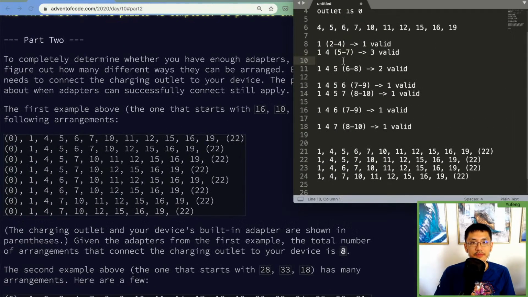Let's look back at this. We have 3 valid options, and then we look at each of them: one had 1 valid option, the other one had 1 valid option, and those 5 had 2 valid options. That's where the 4 comes from. It's 2 plus 1 plus 1. This 3 doesn't matter. That doesn't really help us. It still means we have to go through the whole branching structure.